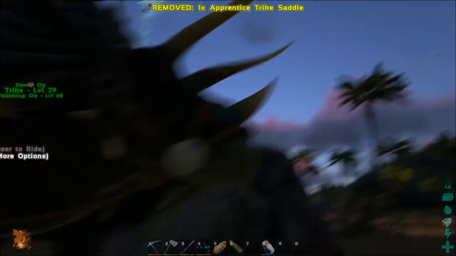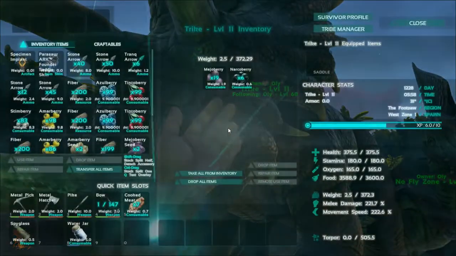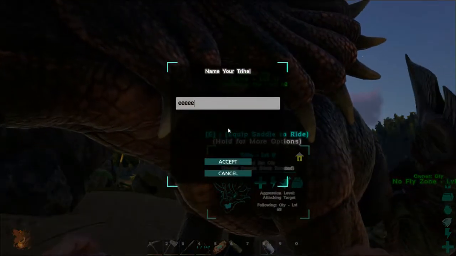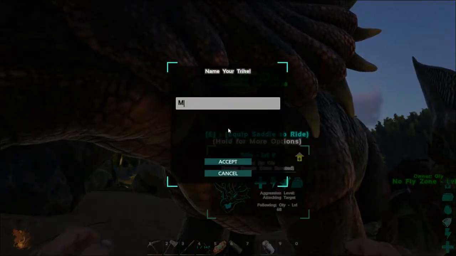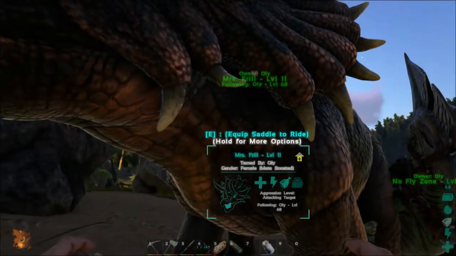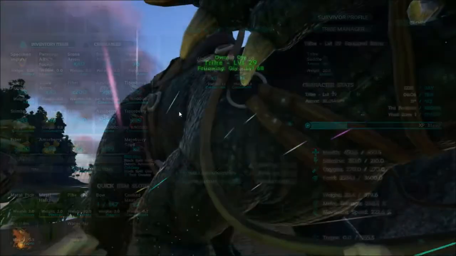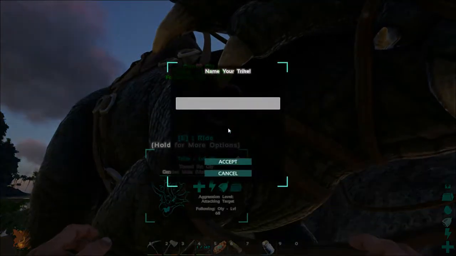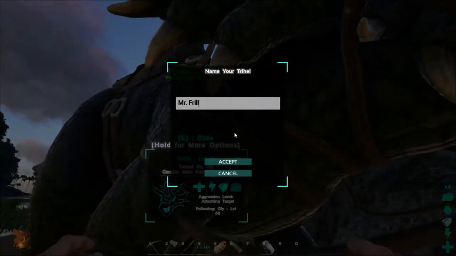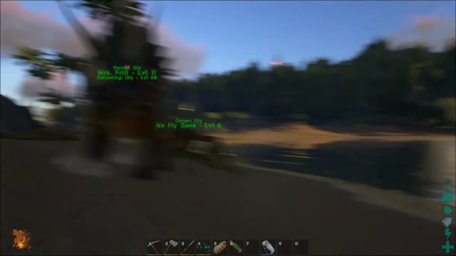Now, I gotta figure out a name for these guys. I don't know right now. I think I'm gonna call her Mrs. Fritz. Oh, that's done it. Yeah, I'll name her that. No, we're gonna name her Mrs. Frill. And we'll name him Mr. Frill. And I'll think of a better name later on, but right now that's just what they're gonna be called.